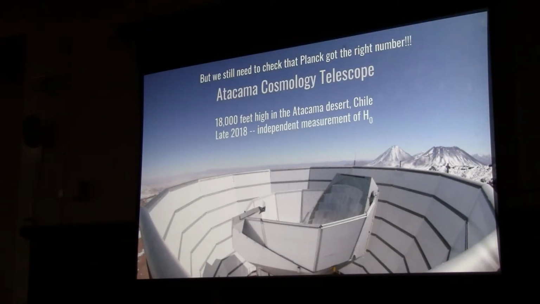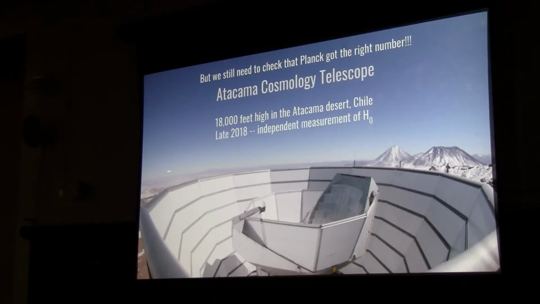So I work with the Atacama Cosmology Telescope. Instead of building experiments that go into space, we go to regions of the Earth where there's very little water vapor, where there's as little atmosphere as we can possibly get to, because microwaves are the radiation we're trying to measure, and the reason your microwave oven works is because it heats up water molecules, right? So if you want to measure microwaves that come from space, you want as little water as possible between your telescope and the sky.